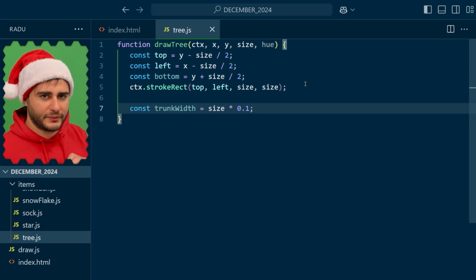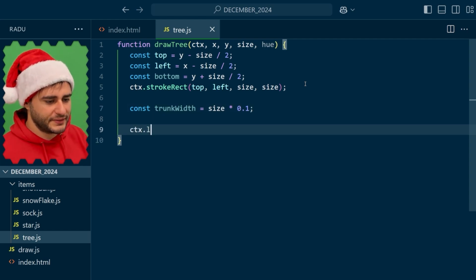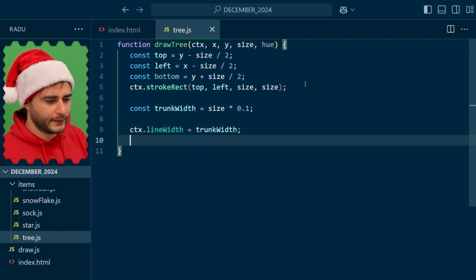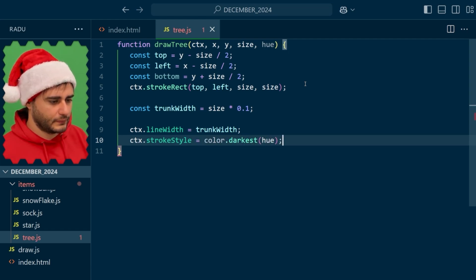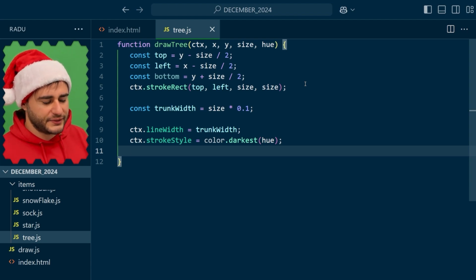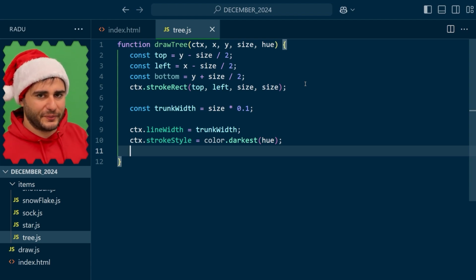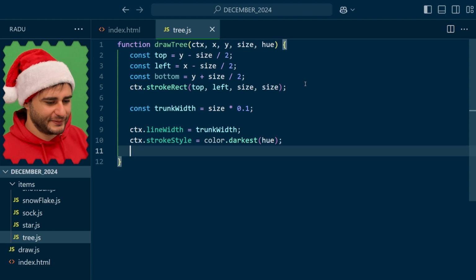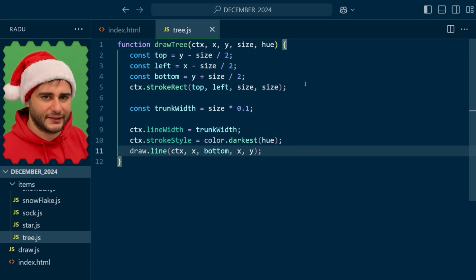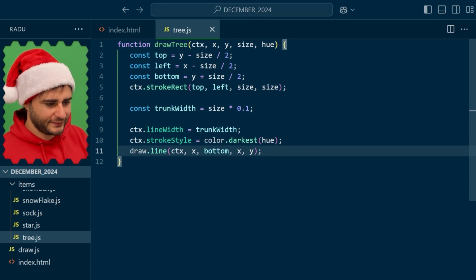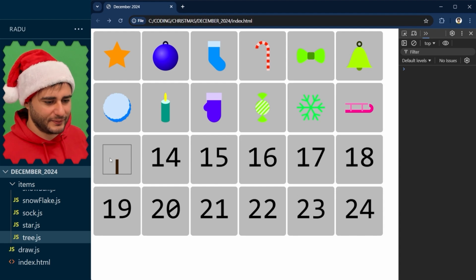And I'm going to draw from the bottom to maybe just the center screen because it's going to get covered with those components of the tree. Yeah, so dark values because it's going to be very dark there under all those leaves. And let's just do a simple line from X bottom to XY, which is the center point. Save, refresh, and there is the trunk.